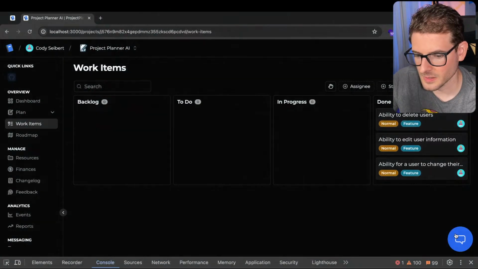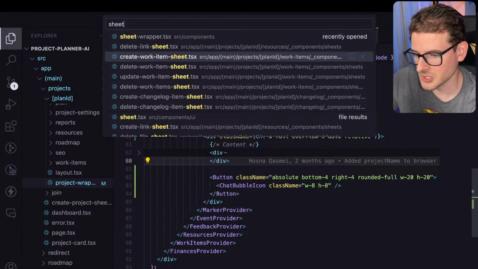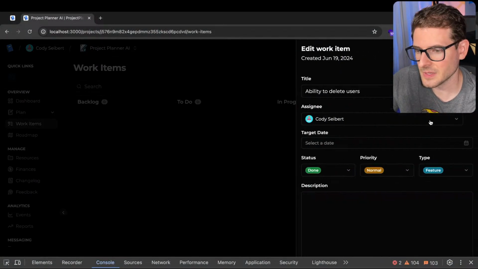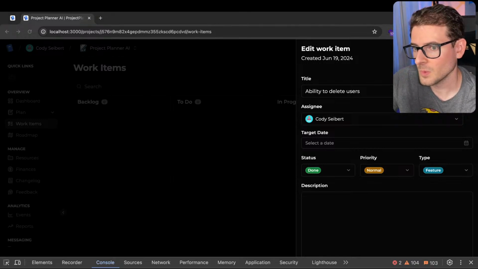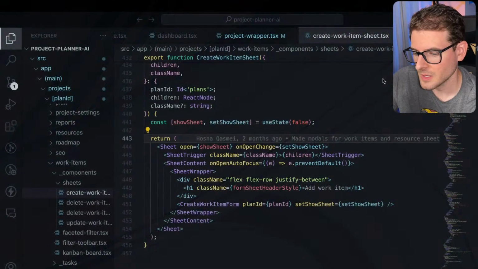There we go. I can hover over it. So we already have sheets in this application. We have a lot of different types of sheets. And a sheet is a type of UI component. For example, when I click on this, you will see a sheet pop out, right? And so I want to basically copy and paste an existing sheet and add a form where I can like a chat box, you know, a chat panel. And I should probably look to see if there's one that already exists in ShadCN, but we'll just try to implement it for fun live.